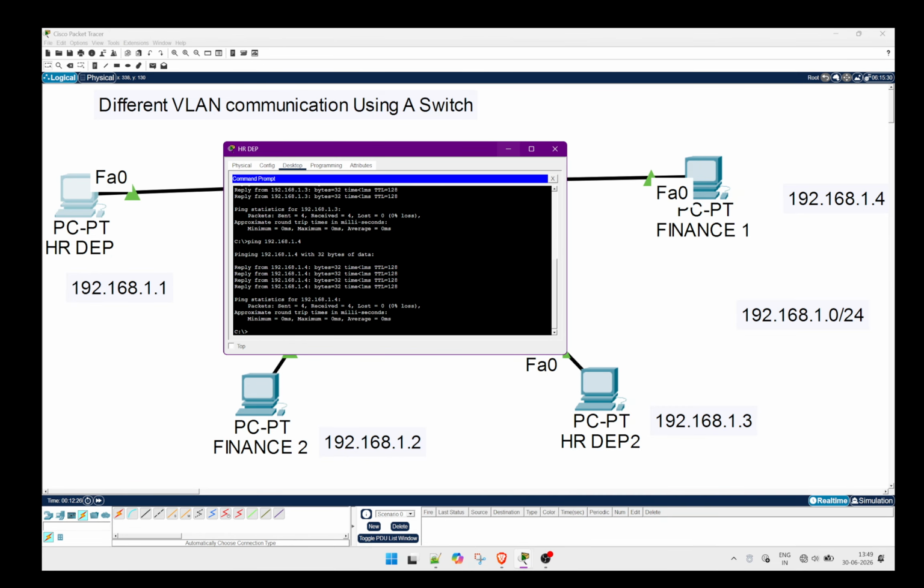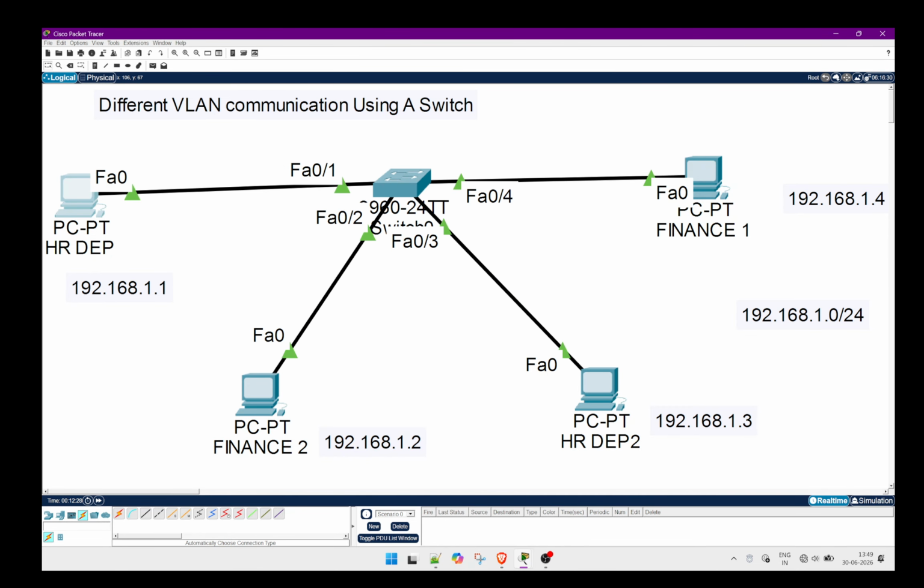Okay, but now what do we want to implement? We want to implement VLAN communication, and we want the HR department PC to communicate only with the other HR PC, not with any other PC in the network. Finance 1 and finance 2 can only communicate with each other. So let's take a diagram also.